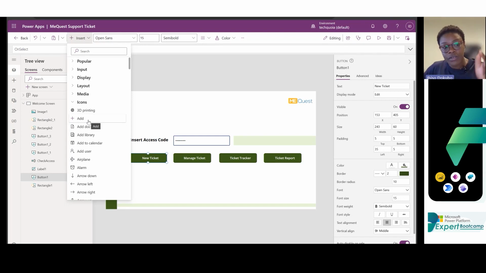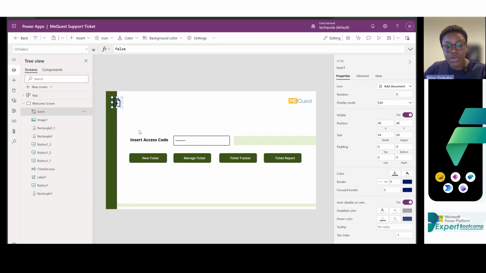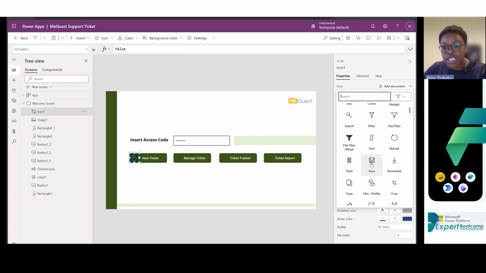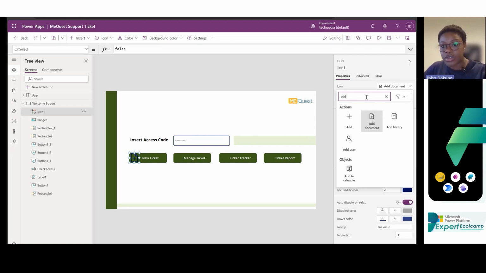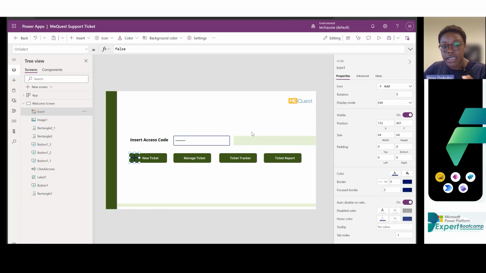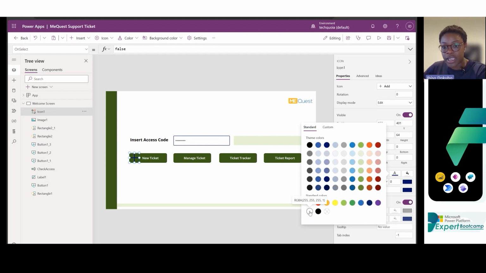Now, if I'm searching for a particular icon and I can't see it, you don't need to worry yourself. You don't need to scroll down. Just pick any icon you like, bring it down the way you want, and then come to the left. From the icon bar, that's a property, you can now see different types of icons. So it's much easier for you to select here, and you can also search for a particular icon. So if I say add, I see the particular button I want. Then I make it white, which is the A, it's for the color. The other one that looks like a paint drop is for the background.